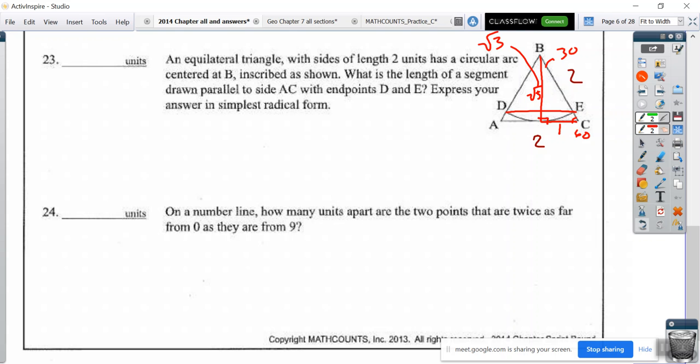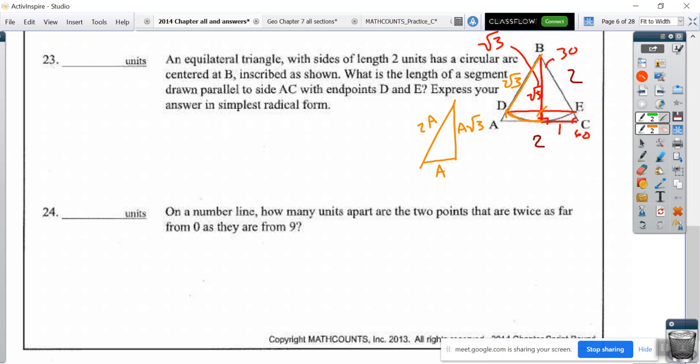Makes sense. Really quickly, if this distance right here is a square root of 3, what is this distance right here? Square root of 3. It's also the square root of 3 because it's part of this arc. So then the question becomes, how long is the distance from here to here? Well, based on our 30-60 right triangle, if you remember this is A, this is going to be 2 times A, and this is going to be A times the square root of 3.